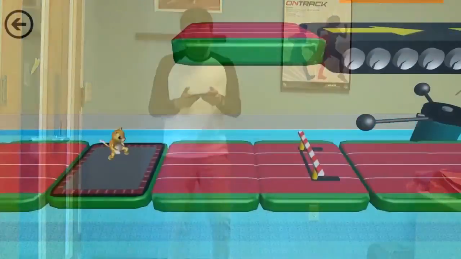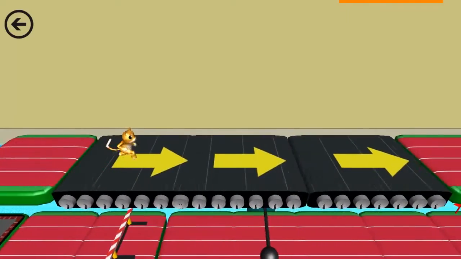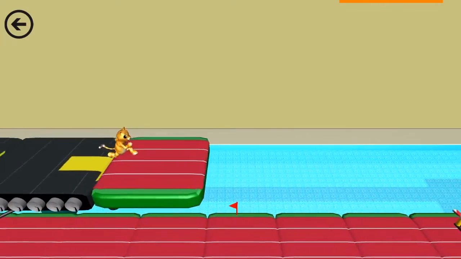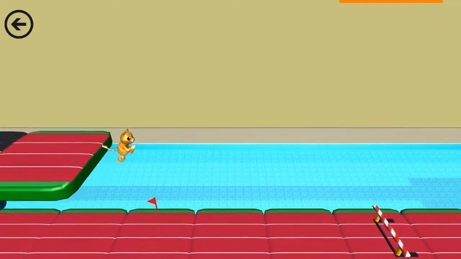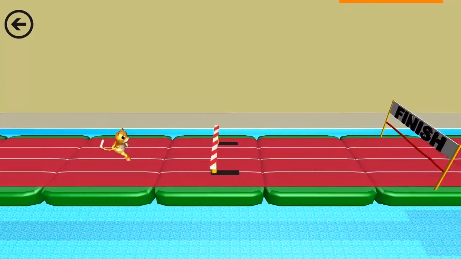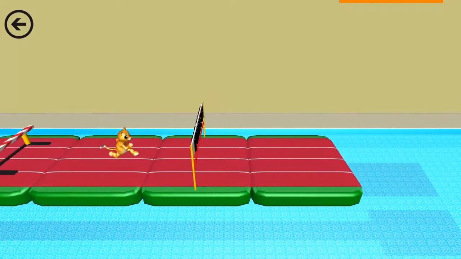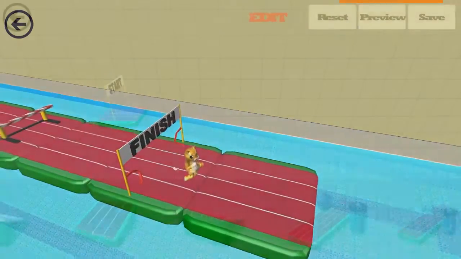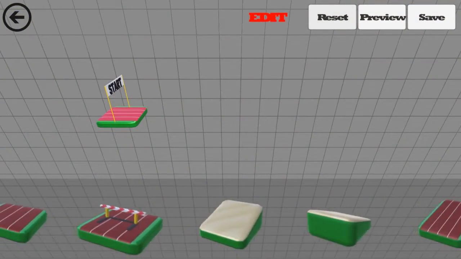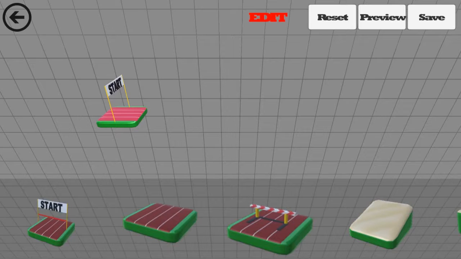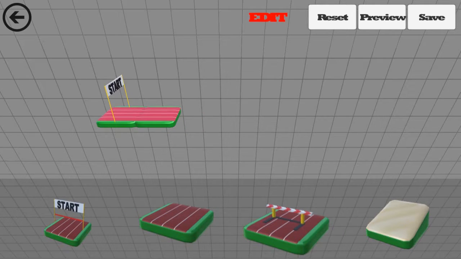Once a player completes a level, they're given different components from that level that they can then use in the level building section. In the level building section, players are tasked with creating their own unique track that other players will be able to come in and play and try and beat their time on, and they can challenge their friends to beat their time on it. And they build these tracks out of the components that they collect from playing the actual levels of the game.